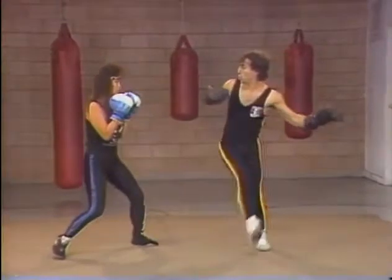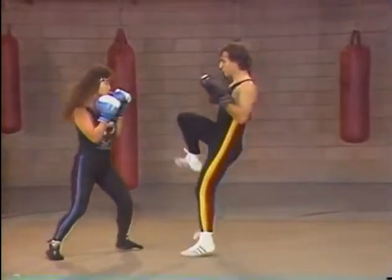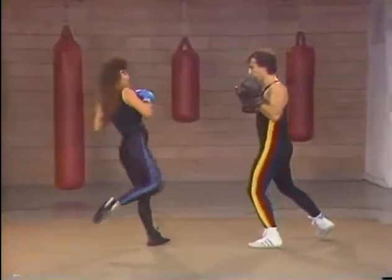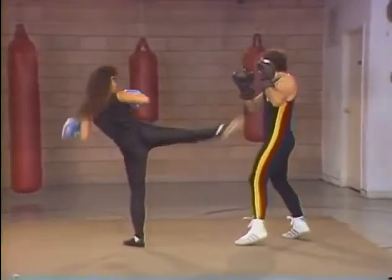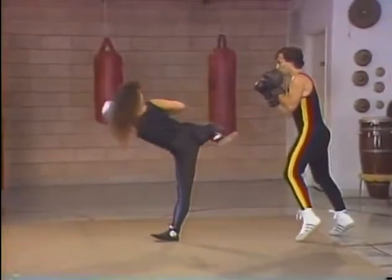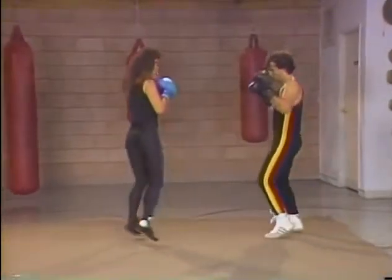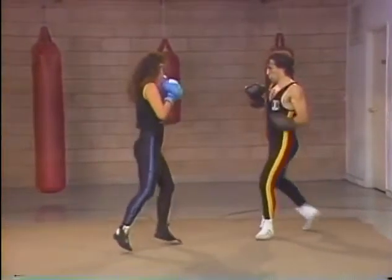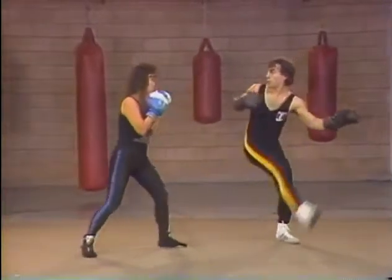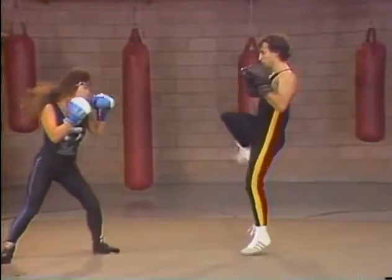Here low line, chassé médian. I go back to my initial stance. High fouetté, followed by medium chassé, low fouetté, medium fouetté, medium chassé.